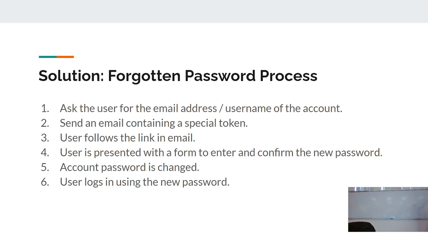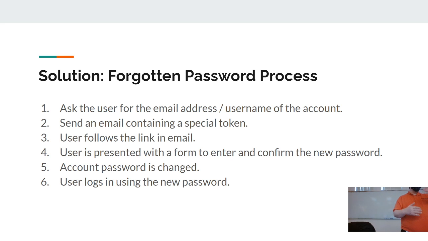So the general process there is to ask the user for either their username or their email address. It can be one or the other; you can implement it either way. The way I've implemented it in the example is that you enter the email address.